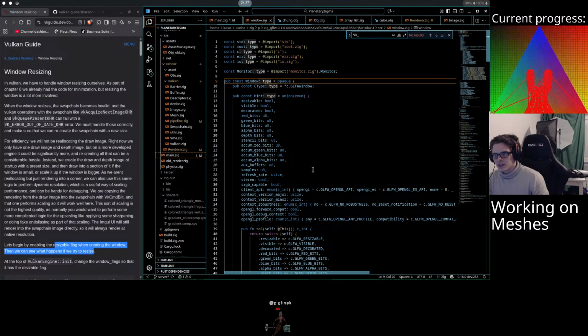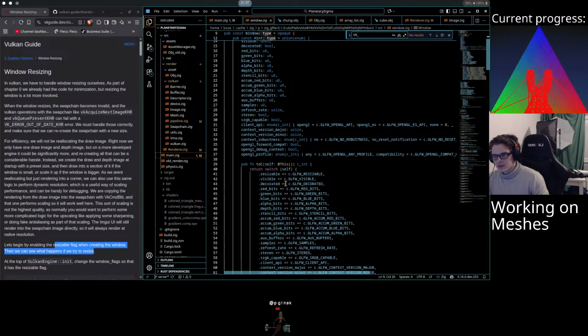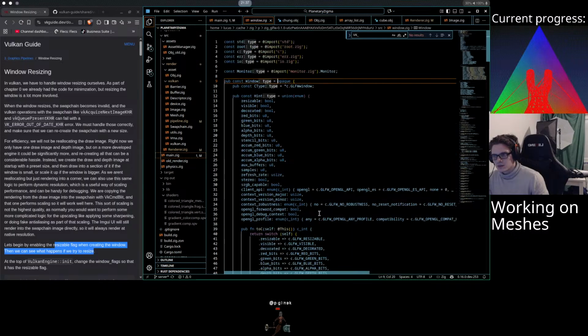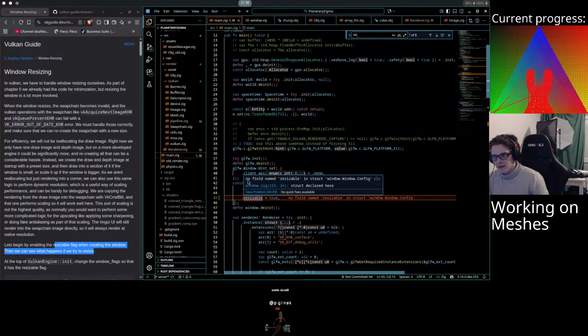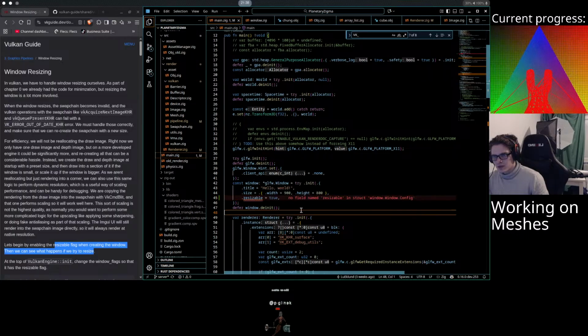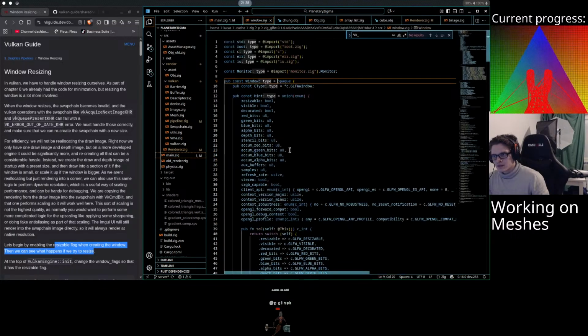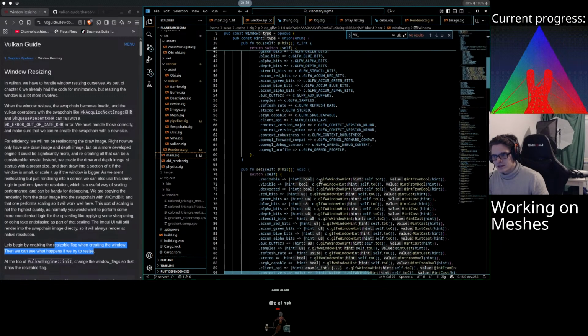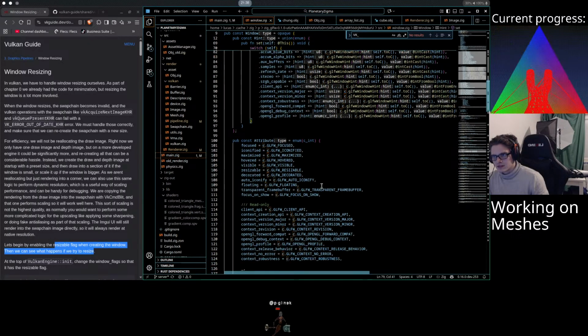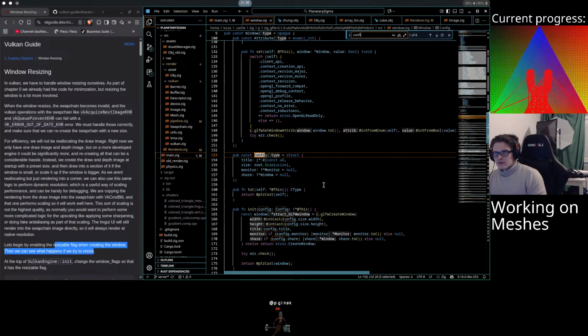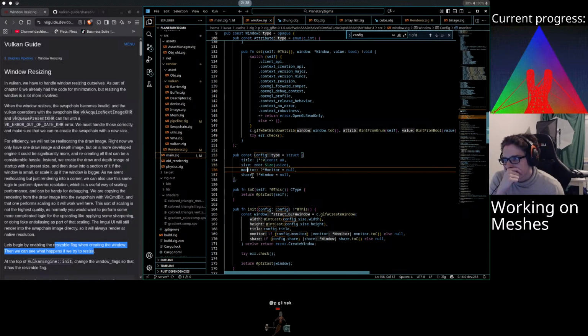No, that's just for the init. Wait, hold on. Why doesn't it just find it? No field name, window config. Oh, that's the hint. But still, in here. Oh, there isn't. There's actually just title, size and monitor share.